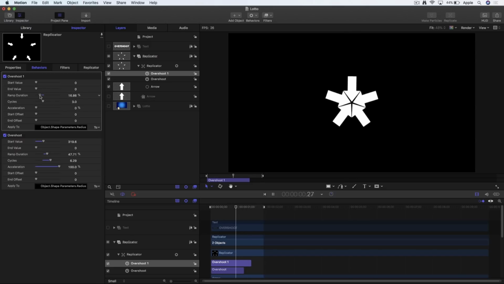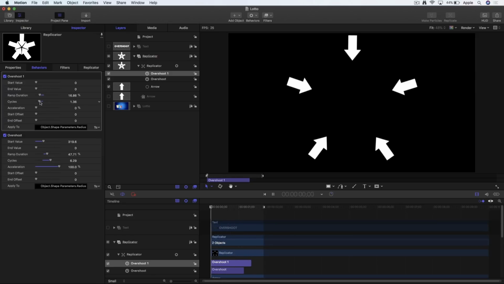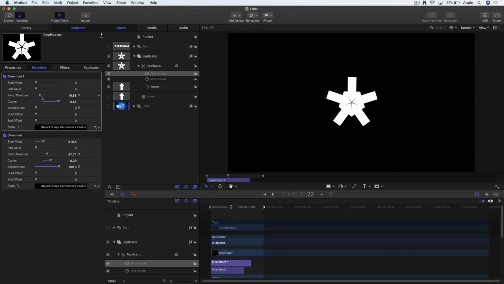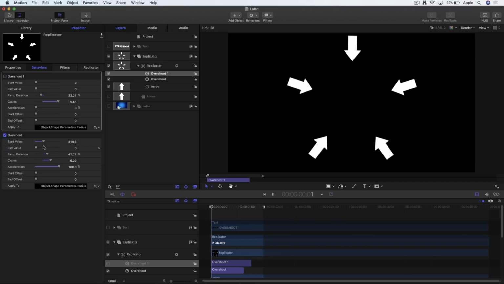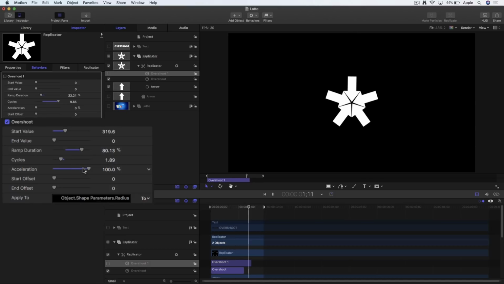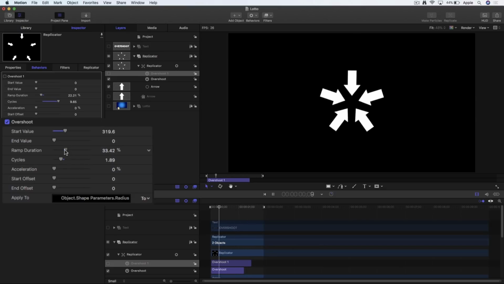And once again, you can play with the ramp duration and the cycles to choose how violent it is, how smooth it is. Here, let's push that way up to more cycles and push the ramp duration up. Or I can push them both way down. Sorry, I've got one applied to it already. I'm applying the wrong one. So let's set the ramp duration up. Nothing much was happening there. There we go. So there's a nice slow bounce. I can drag the acceleration down, and they come in very slowly. I can decrease the ramp duration and increase the cycles, and they bounce in. So you have a lot of flexibility in how this works.